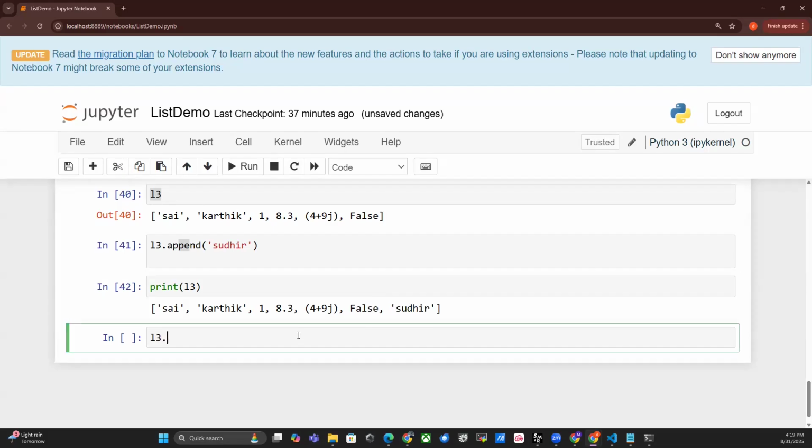So what will be the output of this function? Guys, what will be the output of this expression? If I execute this, what will I get? This we saw in strings yesterday.